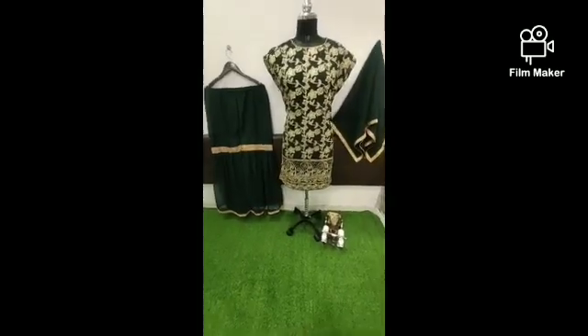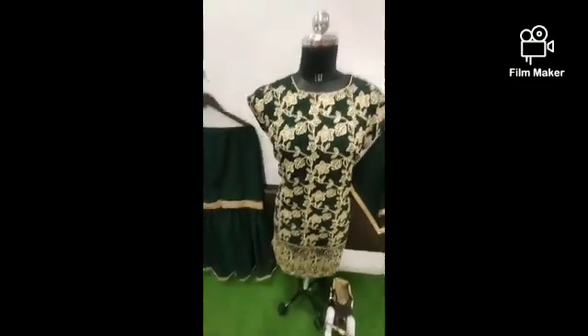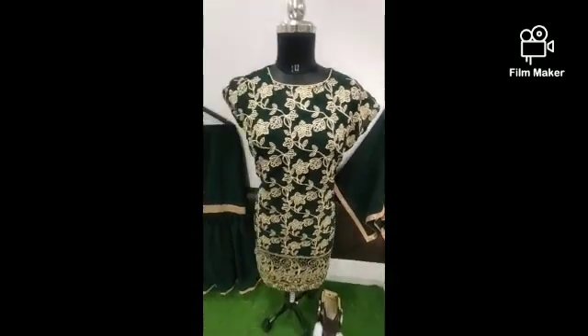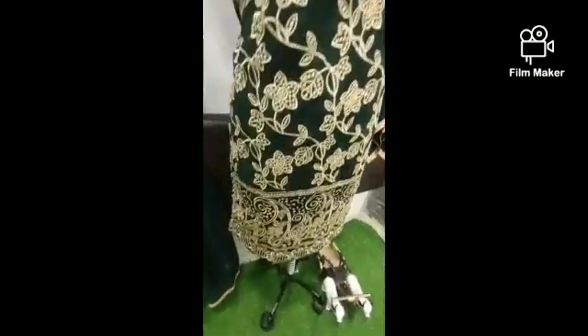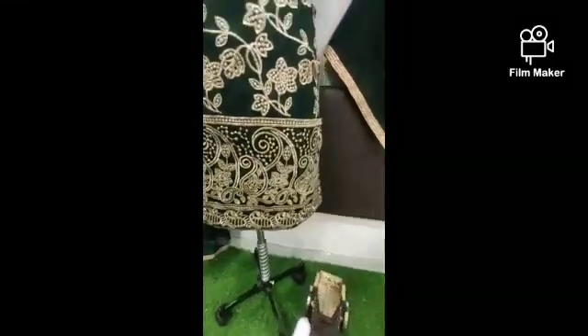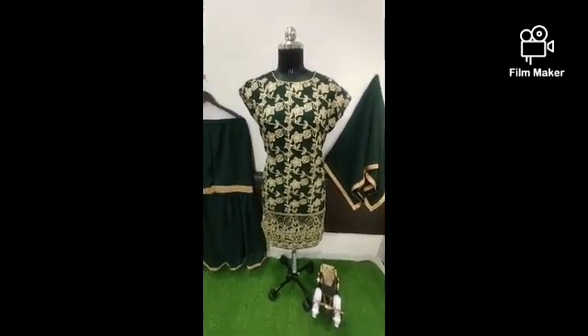And here we are going to launch a new Top Pelazo. This is the Georgia Top Pelazo with heavy embroidery work, and sleeves attached inside. See the heavy embroidery work — quality would be amazing always, as we always believe in quality. See the quality of the product. We have given sleeves as well.